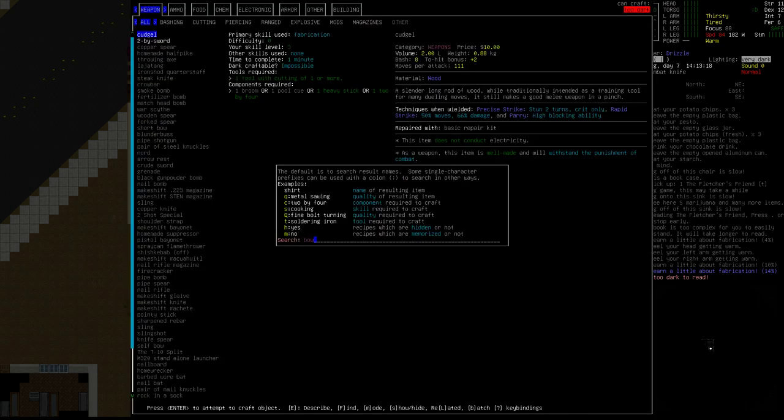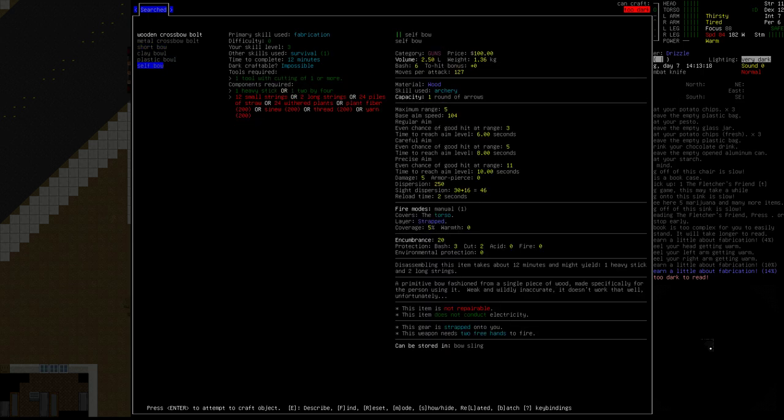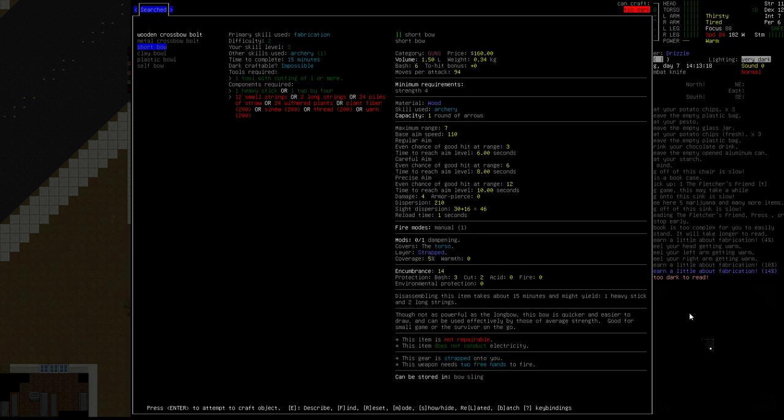Slash. Bow. Enter. We need a lot more string to make a short bow, but it's probably worth doing so. A self bow is basically a bow designed for you. It says so: primitive bow fashioned from a single piece of wood made specifically for the person using it, which is why it's a self bow. Real weak and wildly inaccurate, it doesn't work that well. However, a short bow, not as powerful as a long bow, quicker and easy to draw, effective for those of average strength. Good for small game or survivor on the go.